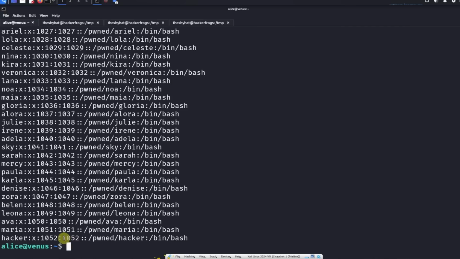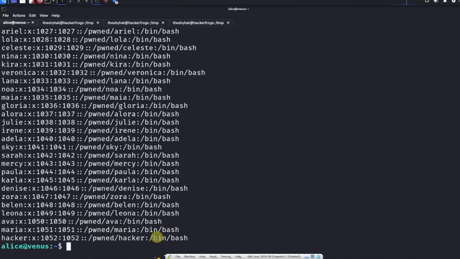All of these users have different user ID numbers. I think the next one is the group ID. So this is the user ID, and this is the group ID. The next thing you're going to see is the home directory. This is the home directory for this particular user, and everybody has a different home directory. This is where the user's personal files are kept.